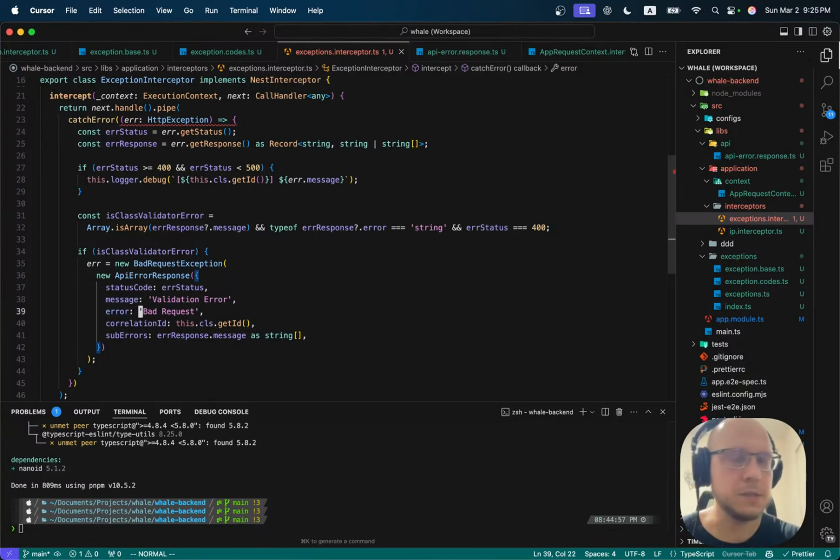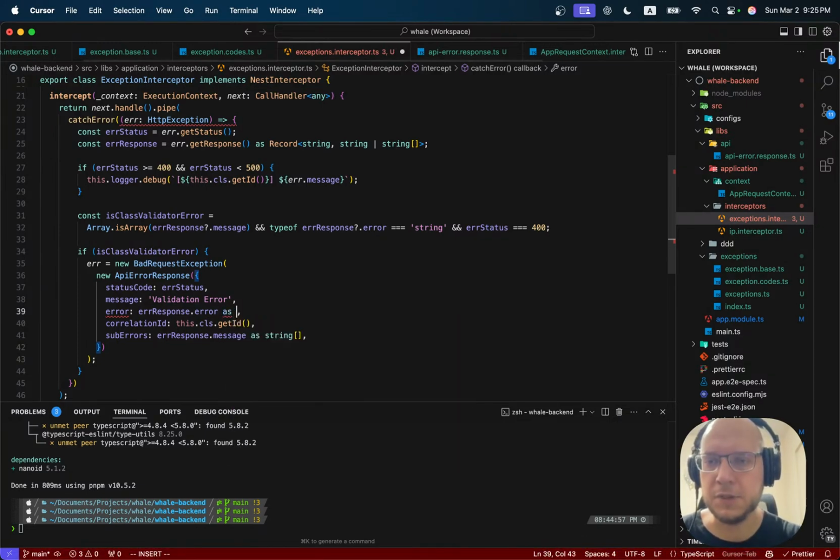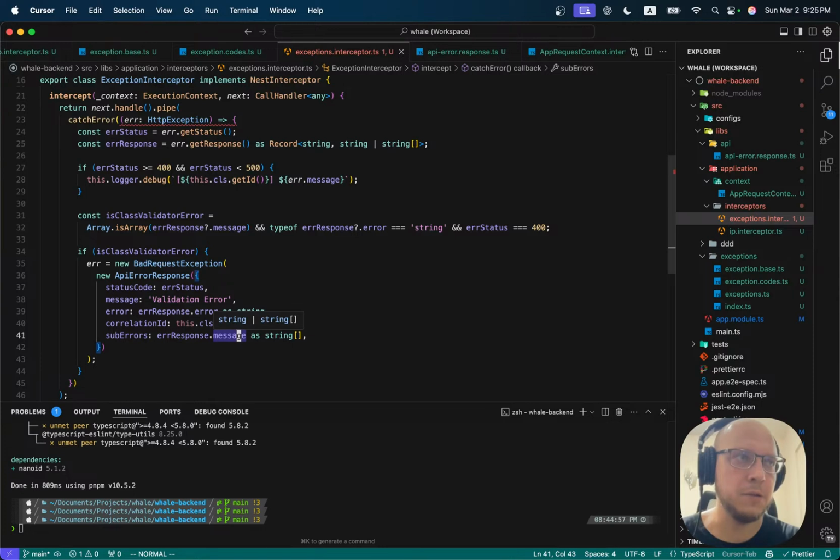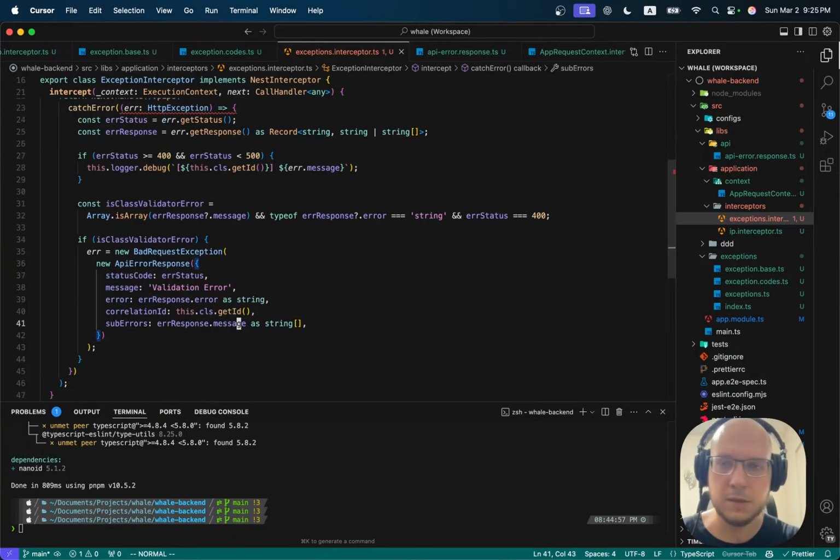Error is, let's take it from error response dot error. We already know that this is a string, so we can cast it as a string right now. Correlation ID we are taking from our context, right? Sub errors, error response dot message as an array of strings. Okay, so I think we're good to go.